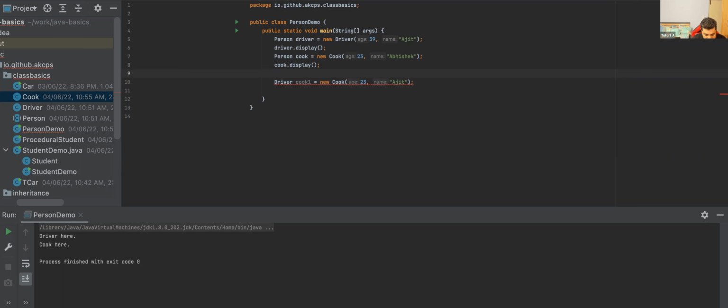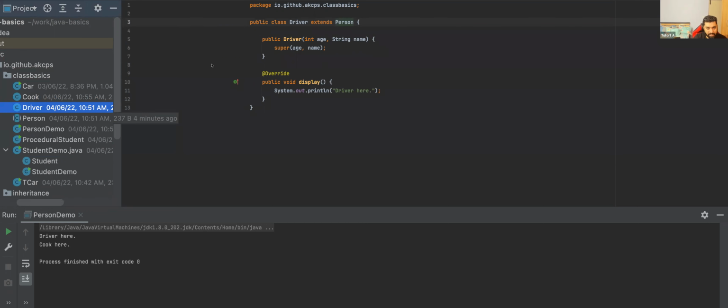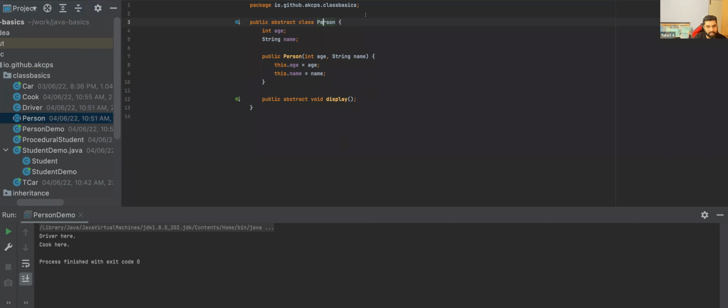Okay, I think that's going to be fine. So do you guys understand what an abstract class is? Does anybody have any doubts on this abstract class? So how is a class different from an abstract class? An abstract class can have some states. These are the states, right?